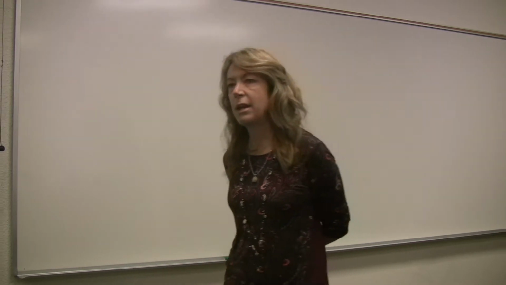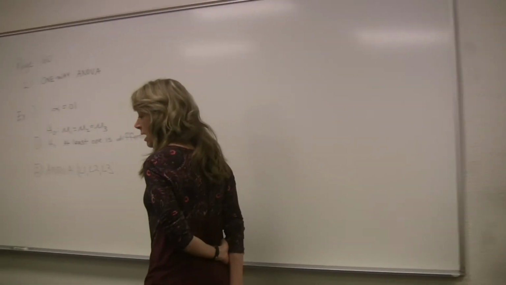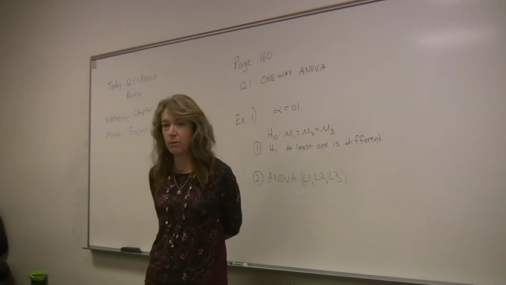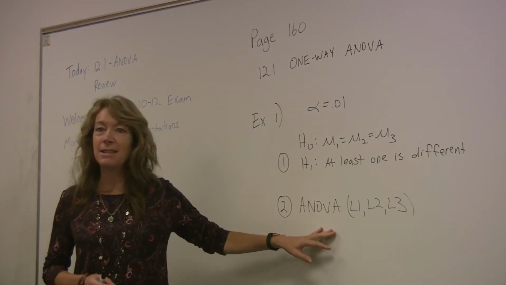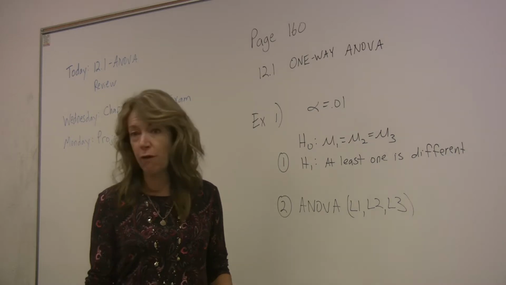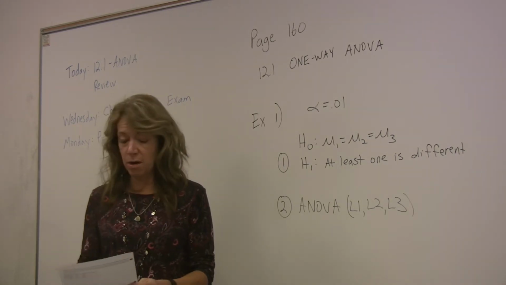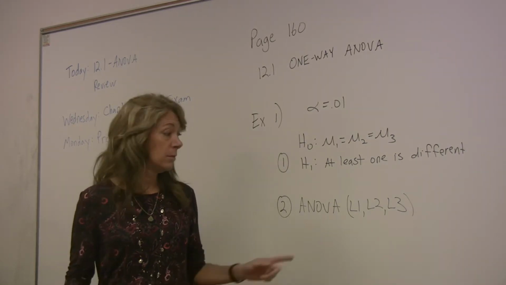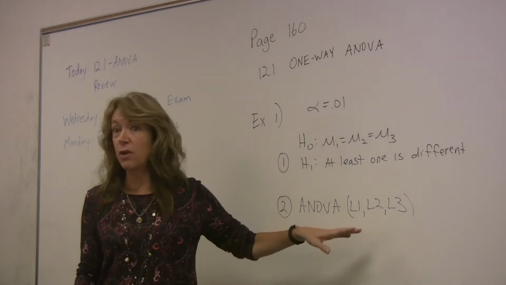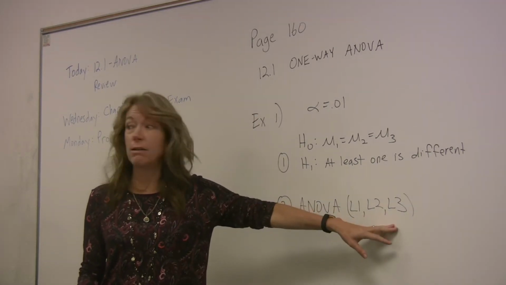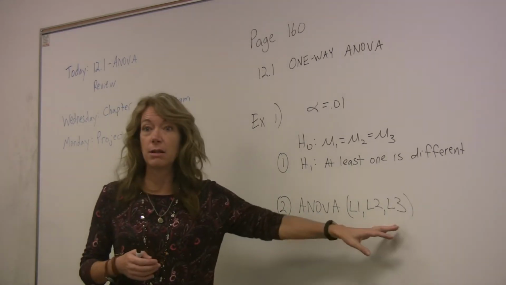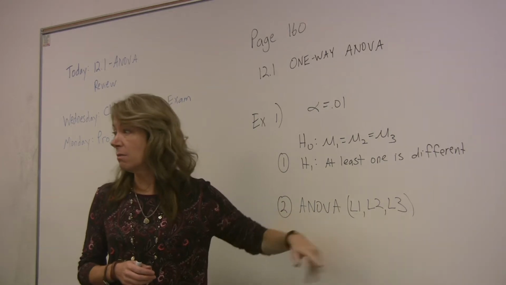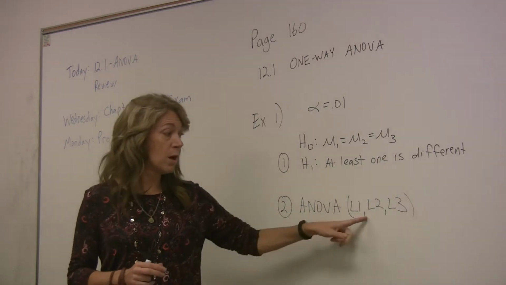It sounds like most of you are there. The calculators have gotten quiet. Okay, once you have it all in there, the directions are right up above example 1. We do an ANOVA test. It's in the same place as all of our other tests. You go into stats and tests, go down and find ANOVA. And then it just wants to know which list to look at. So in this case, we had 3 lists. If you typed them into list 1, list 2, and list 3, you would tell it to look at those 3 lists. If you had typed them into list 4, 5, and 6, you would tell it to look at those lists, whichever lists you happen to use, with commas between them.